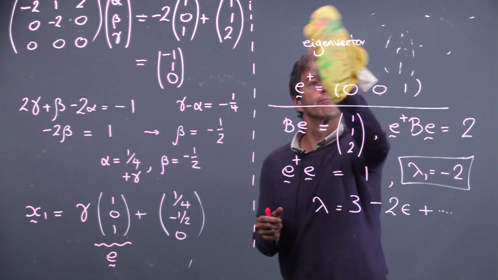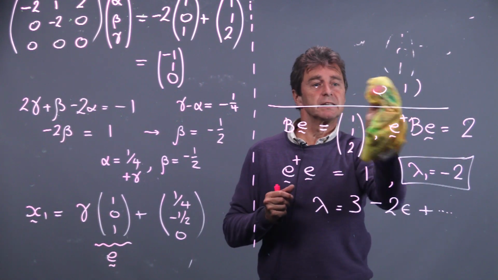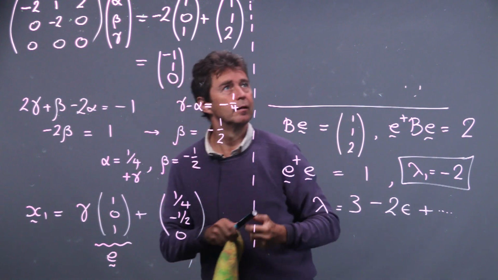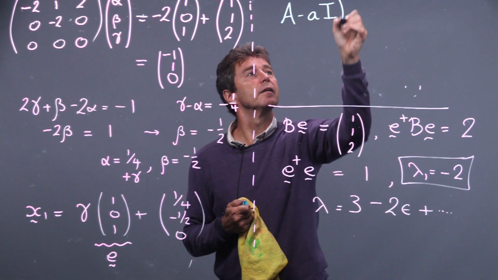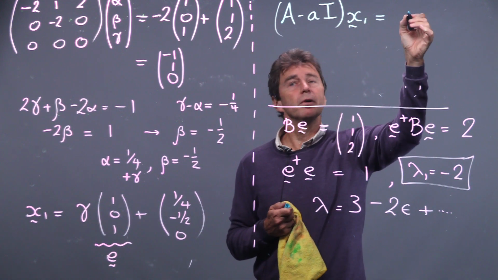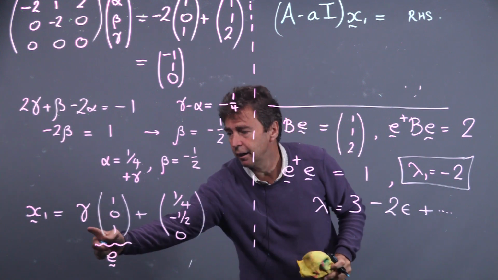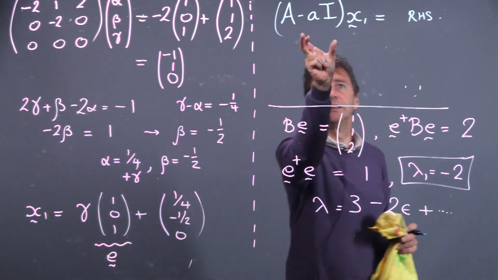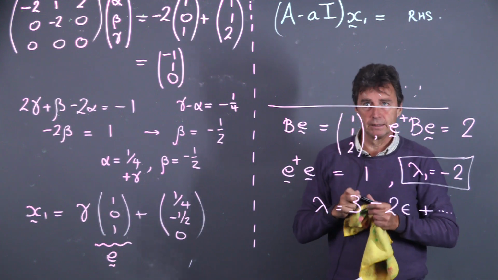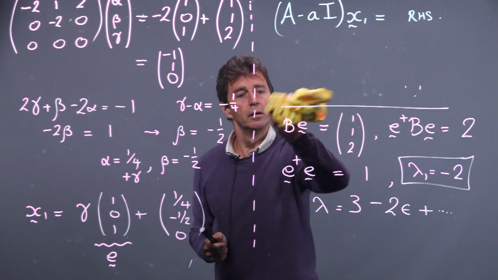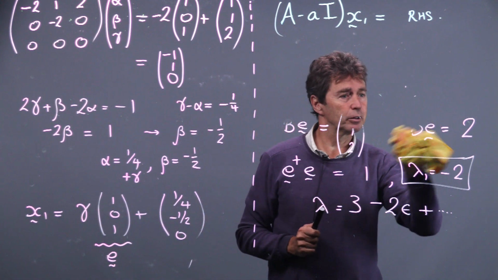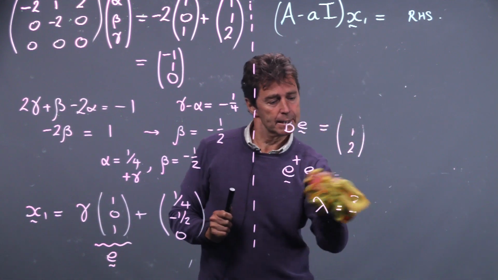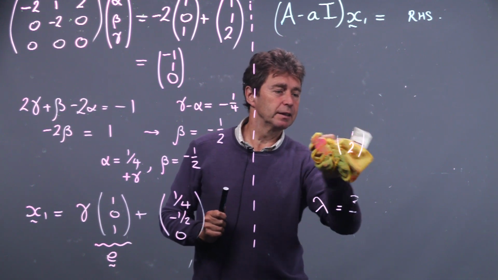So the problem that we solved for it was exactly the following. (A minus little a times I) x1 is equal to something, that was the right-hand side. Now, of course, if I take anything times the eigenvector and put it in there, this kills it, right? So this is like a homogeneous solution to that particular problem, and it's never going to be determined by solving it. Okay, so that's how you follow the procedure to calculate the correction to the eigenvalue, the correction to the eigenvector. Now, let's just stand back a second and think about things a little bit more generally.